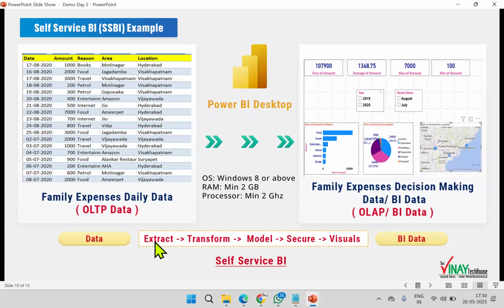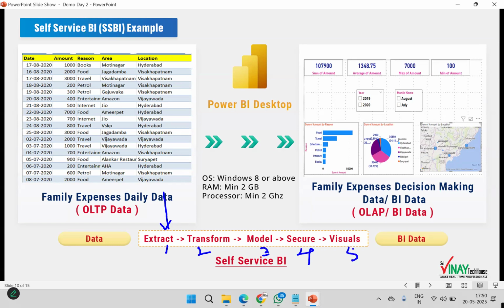It will bring the data and transform the data. If the data is not in proper shape, it will do the transformation, model the data, and establish relationships. It will also secure the data. In case you want to protect your data so unauthorized users should not see it, and only authorized people should see it, then we apply security.